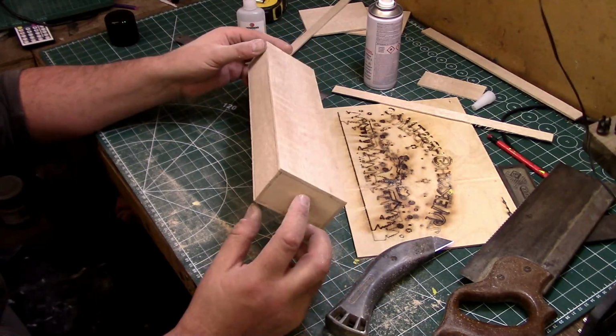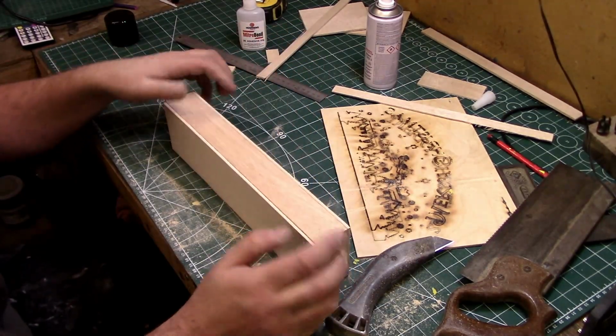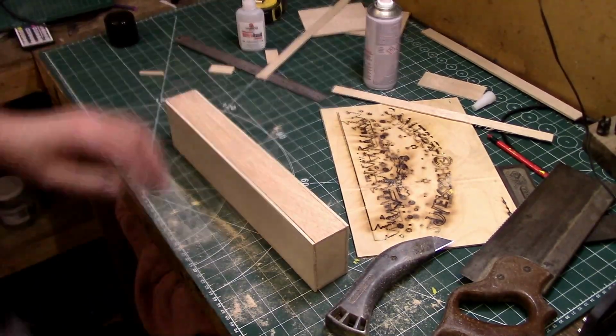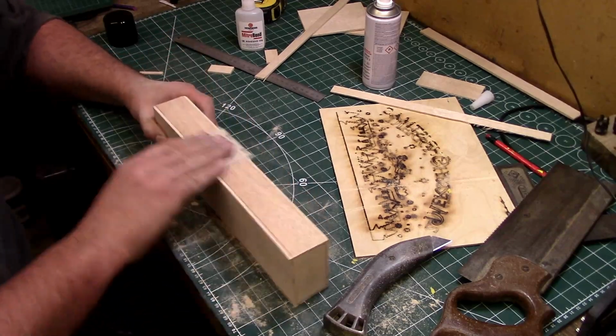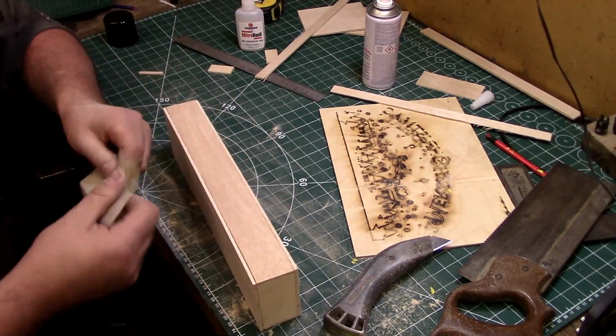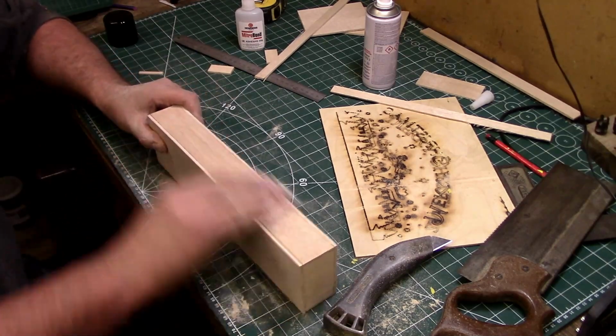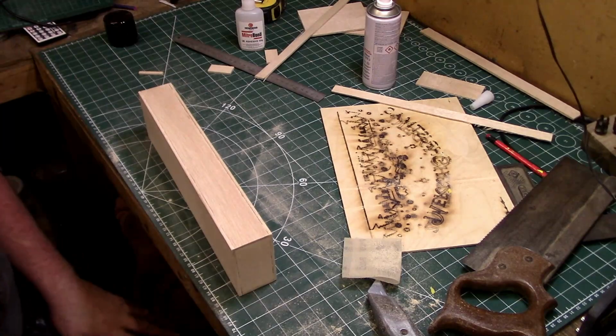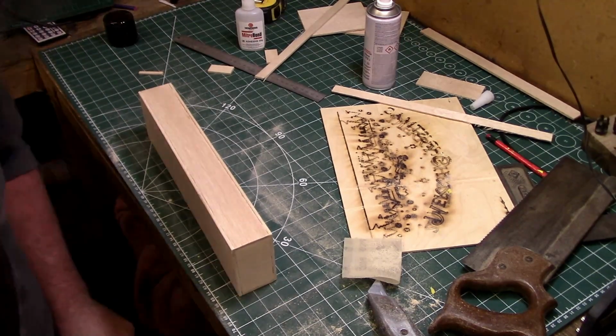But do I sand it first? I think I'm going to sand it up first and get it smooth. I'm just going to sand it with a bit of 400 grit just to give it a decent finish really. Right. So let's get on the bandsaw and cut the lid off of it.